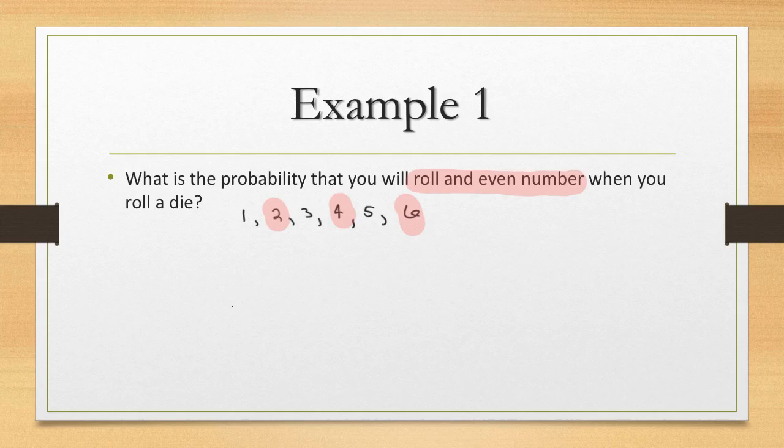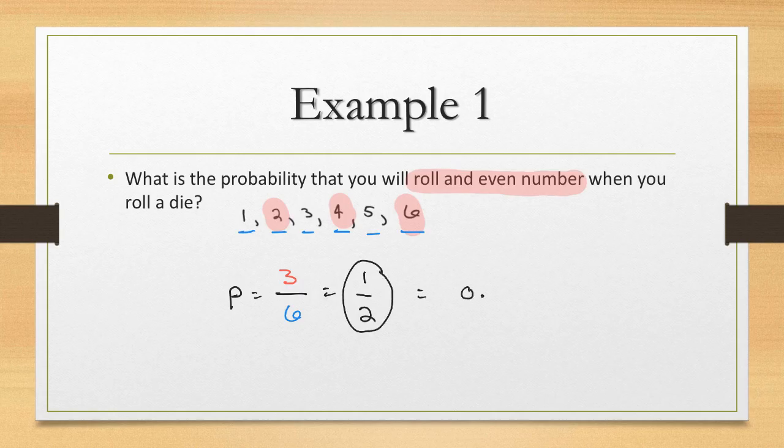So we would say that P is equal to 3 over, we're going to have 6 on the bottom because there are 6 different numbers here. Okay, so there's 3 favorable outcomes, 6 possible outcomes. Okay, so we're going to reduce that. 3/6 is the same thing as 1/2. Okay, so that's one way that we could write this answer. Our probability is 1/2.